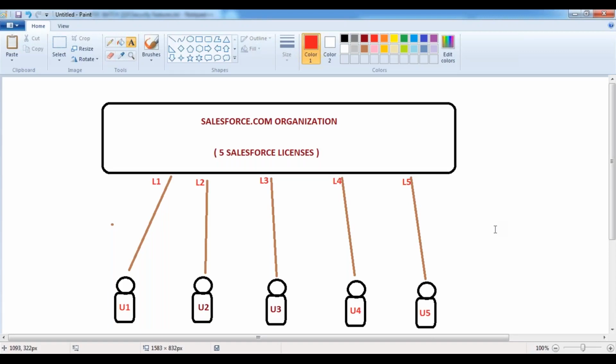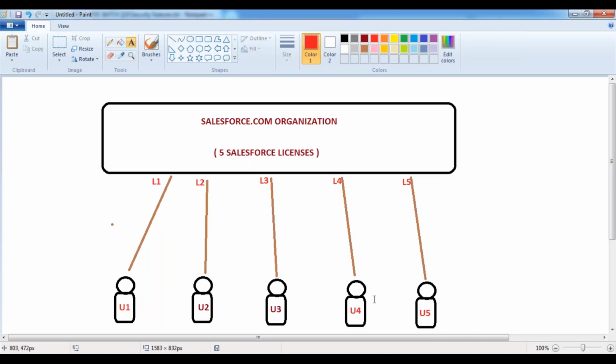Now, in this case, what happened? With the licenses that we have, I have assigned them to the users. Five users I have created. License 1 has been assigned to user 1, license 2 to user 2, license 3 to user 3, license 4 to user 4, license 5 to user 5.